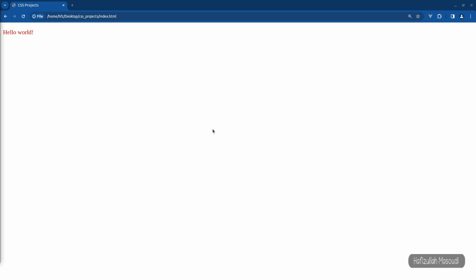Now finally we have the CSS math functions. The CSS math functions allow us to do some mathematical expressions that can be used as property values. Here I will explain the calc, max and min functions. The calc function performs a calculation to be used as a property value, and to give you an example, let's get back to Visual Studio Code.